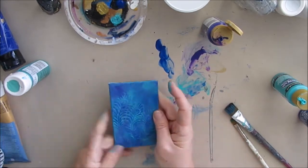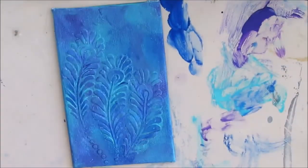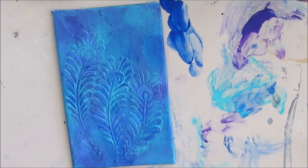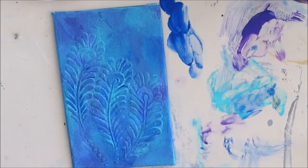Now, to bring out the texture, either you go with a darker color, or you go with a lighter color, or you go with a metallic. And that will always bring up the texture even more.